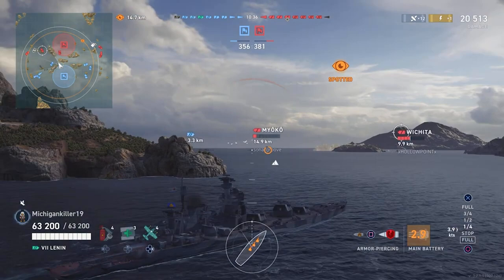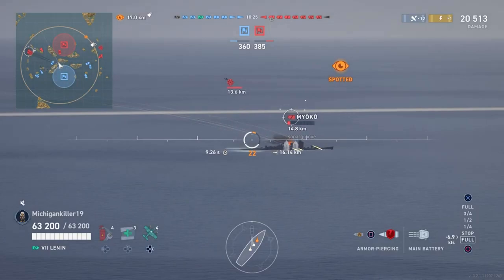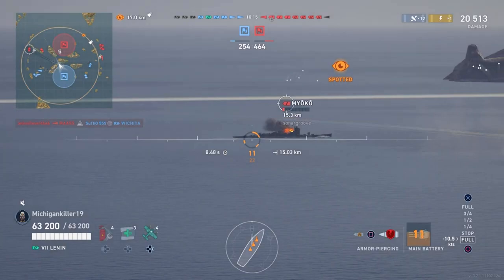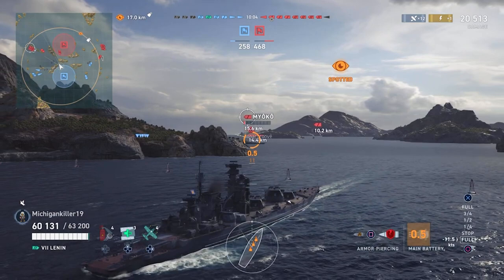But before we do take down the Wichita, we have a Myoko here, Japanese Tier 6 cruiser, excuse me. And let's just say the Myoko, unfortunately, does not want to go down with that salvo there. We kind of didn't lead our shots there, so that was partly our fault. And RNG didn't want to give us at least one penetration. But we do manage to yoink this kill.